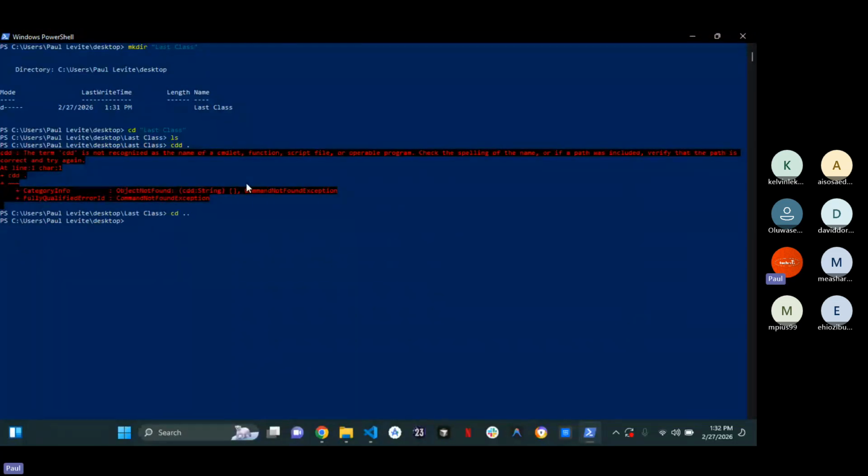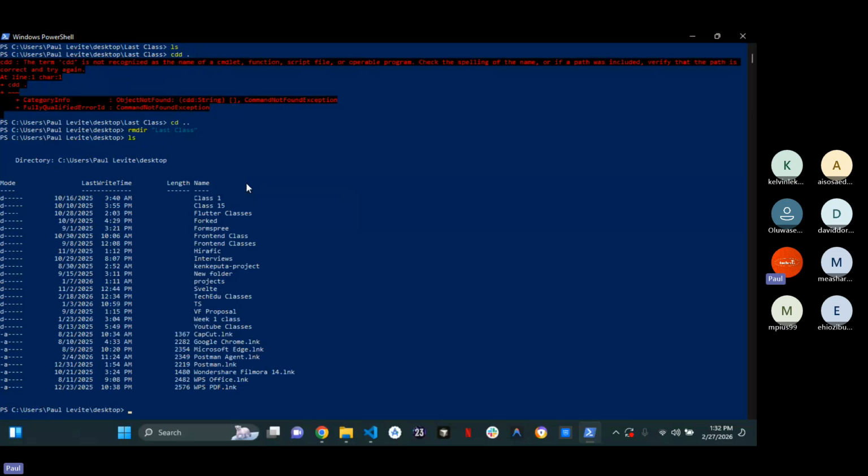rmdir, right? Can you see it? rmdir, and now that's saying last class. Same step. The only thing that is changing is the mk. Now, as you can see, we do not have rm. If I say list, what happens? There is no last class here again. I've now removed it. So that's mkdir and rmdir. Removing directory and creating directory. That's how you do it.